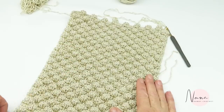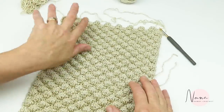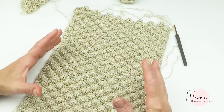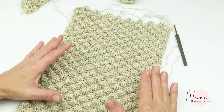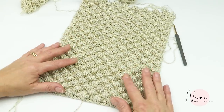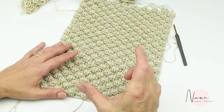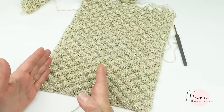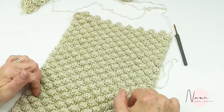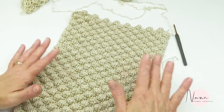Okay, this is the panel for my bag. Because it's going to be a long tutorial, I'm going to tell you right now what you need to do. Then I'm going to show you in a little swatch like that, so you can have an idea what it's going to look like. So this is my panel, but I'm not finished yet.